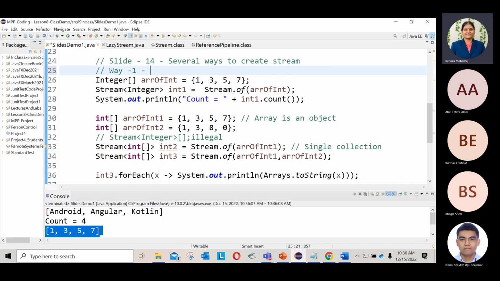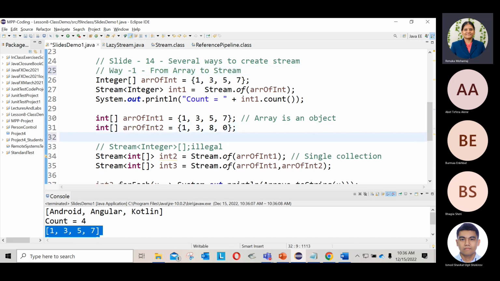Way one is from array to stream. This one is collection of arrays to stream.